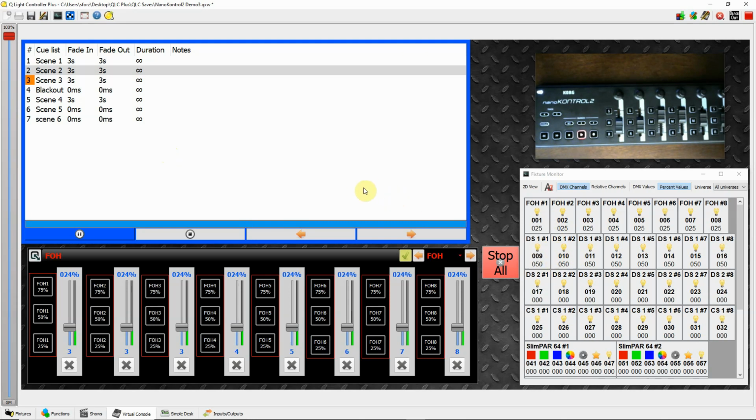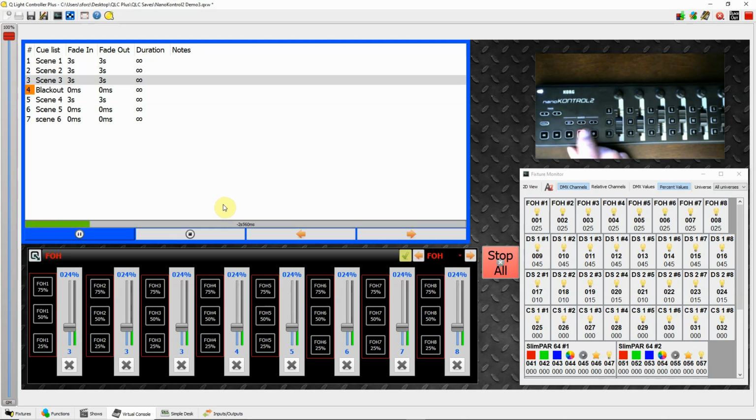So there is that. Maybe that's a little glitch on their part. It will not stop the values from continuing to finish off, even though the green progression line says that it's stopping, it really doesn't. From what I can read here, it seems like it continues presenting the values and finishing off the cue. So it really does not pause the cue in midstream. It lets the cue finish.